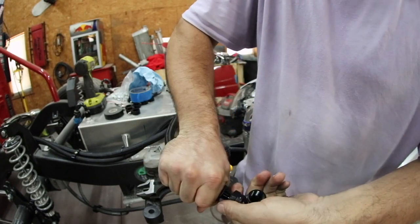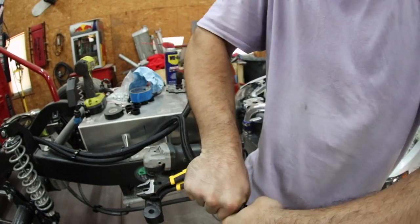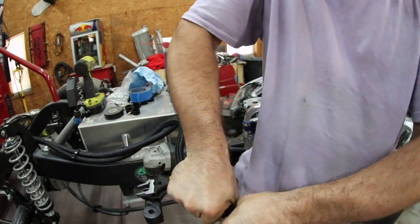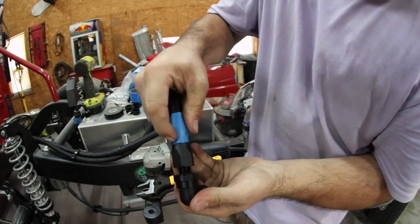Now then, thread this in, and I like to go as far as I can by hand before I have to add the wrenches into the mix. Just get it pretty close. And you can see it hasn't moved at all.